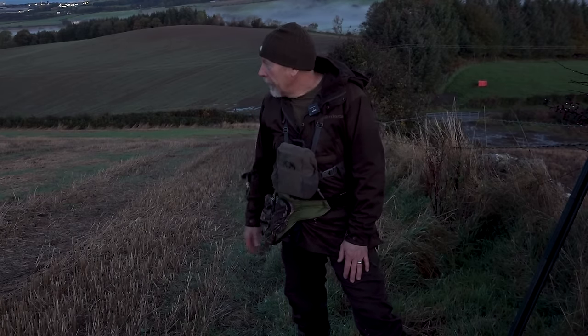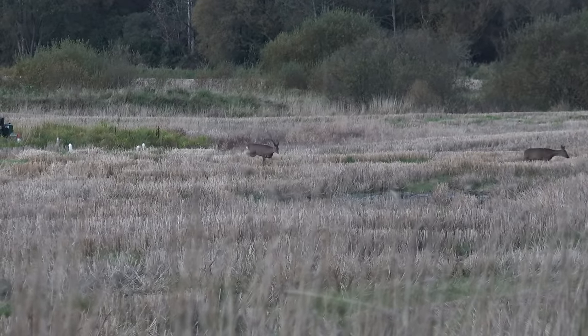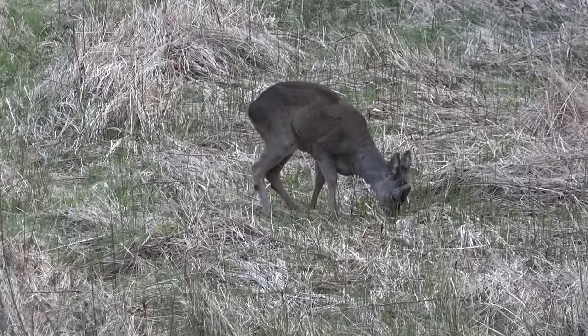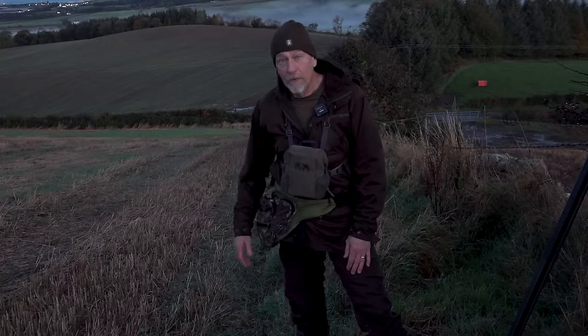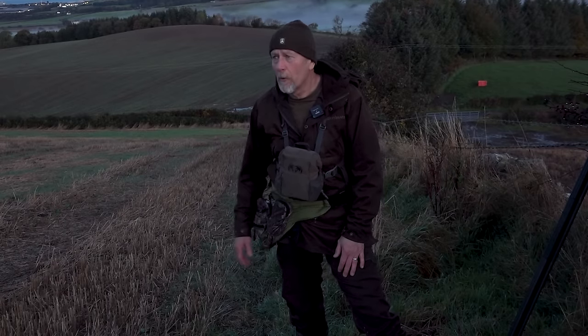This is a couple of deer, it's across from the farmhouse actually. This field's been undersown with stubble turnips, which are just coming through for the sheep, and I've been watching these two. There's a doe, a buck kid and a doe kid on here. This is the doe kid. So where I can and when I've got flexibility, I'm clearly, we're not talking about commercial forestry blocks here where you've got to be a bit harder on deer. I can be selective about what I shoot.